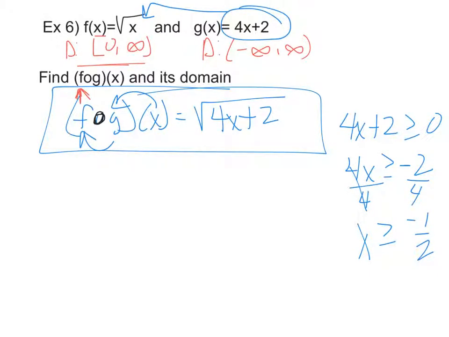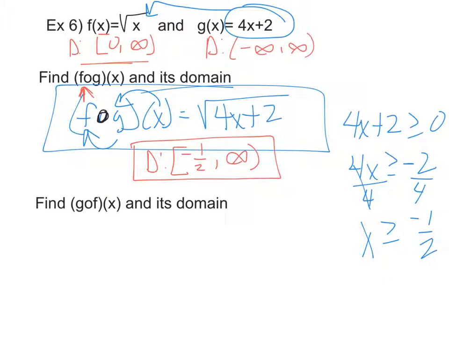So having the 4x plus 2 greater than or equal to 0 satisfies my conditions for f of x. So here I have to have f of x where 0's to infinity, and so I have 0 over here, and so that takes care of it. Good. So now if I'm looking at the domain of my f of g of x, we use the value we found. Greater than or equal to a negative 1/2 translates to the domain is from negative 1/2 to infinity in interval notation. Cool.